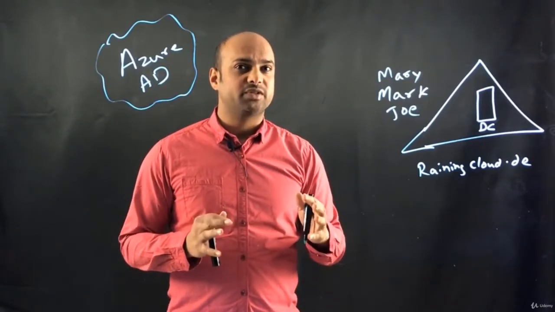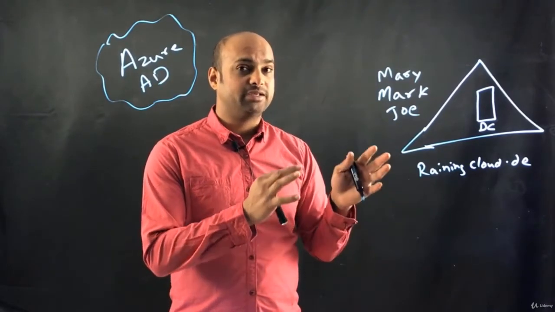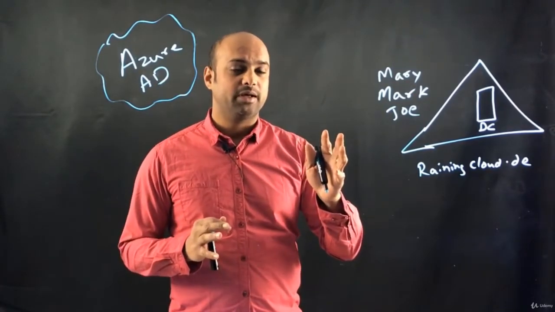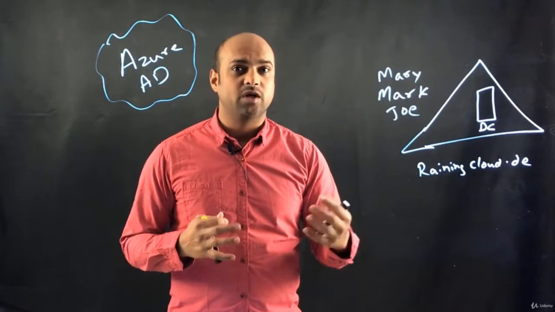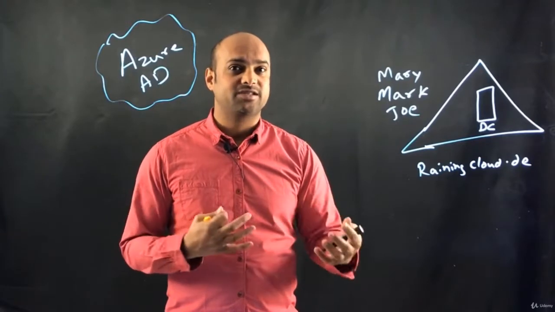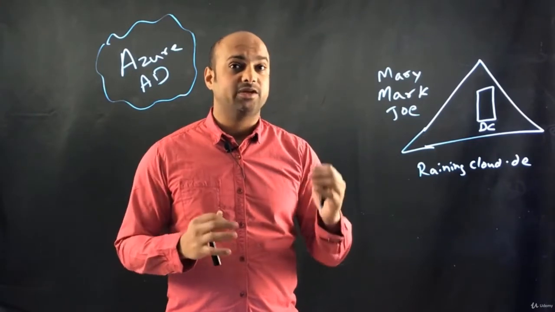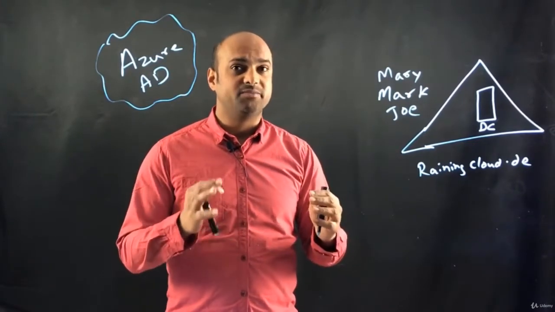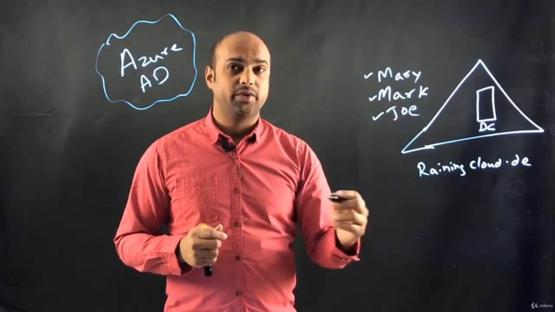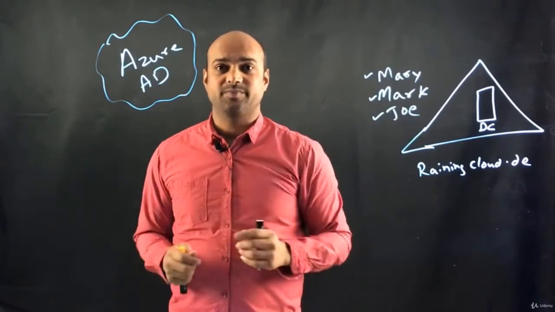Gone are the days when we used to think that on-premise is secure. Everything which is inside your boundaries is secure and everything outside the boundary, which is on the internet, is not secure. Well, we are now moving on to an advanced world with an advanced set of tools as well that gives us further insights into the transactions that happen between the identities and the SaaS-based applications. But taking a step back and talking about Azure Active Directory Connect, the objective is to synchronize these identities, identity 1, 2, and 3, to Azure Active Directory so that these identities can then access the SaaS-based applications.